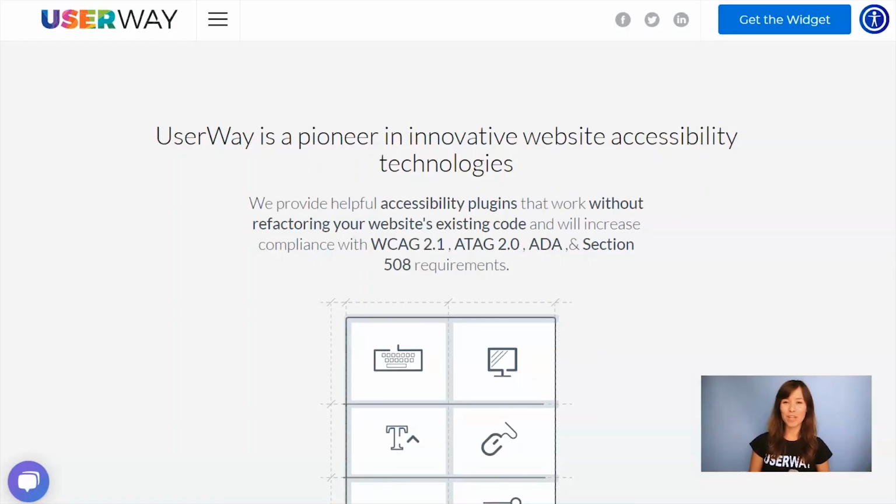Hi everyone, in this video, I'm going to show you how to install UserWay widget in BigCommerce. You must follow all these steps to get the code snippet that you will later paste on your site. Some steps are customization options that you can actually skip and go through them later, but in this video, I will show you all of the steps. Let's start and visit userway.org.